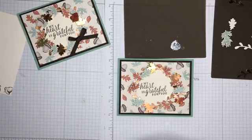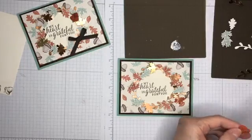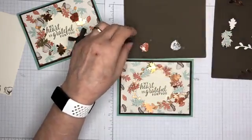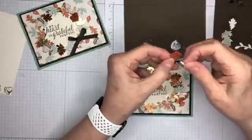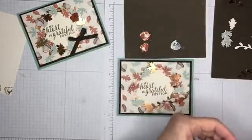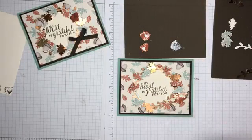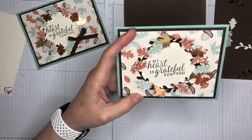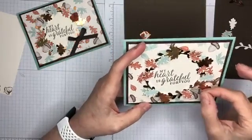And we are almost done because I think all we really need to add is our acorns. So what do y'all think? Let me know if this is one you would recreate. An acorn here.